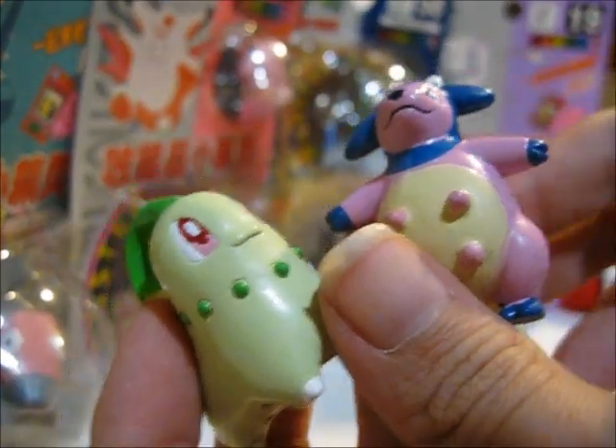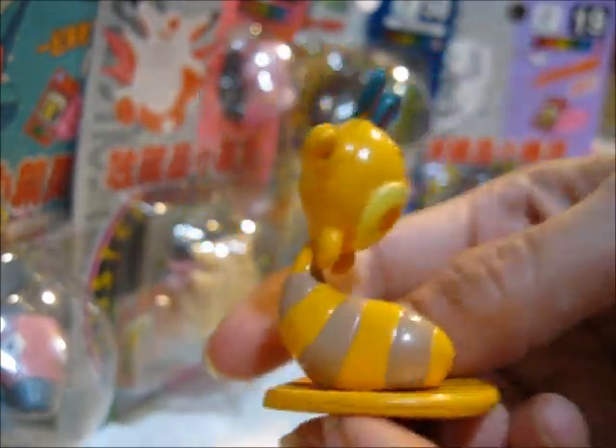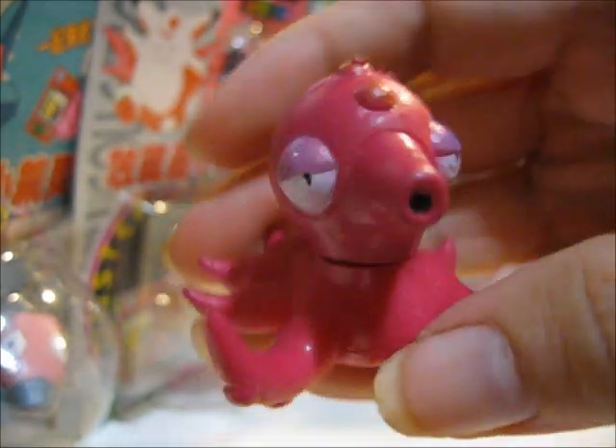Some of these are good quality ones made by Nintendo, and a few of them are not so good, but I still like them. Usually if I have a fake one, I also have a real one of the same kind. Here's a non-battle-damage one. This is like 90 or 95% of my first and second generation Pokemon.